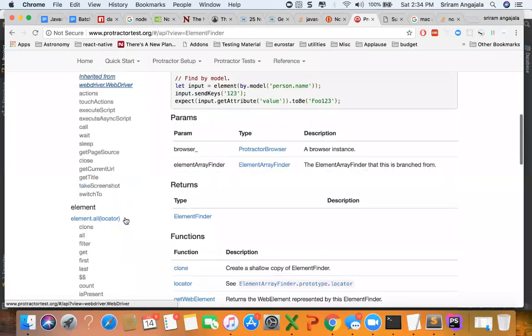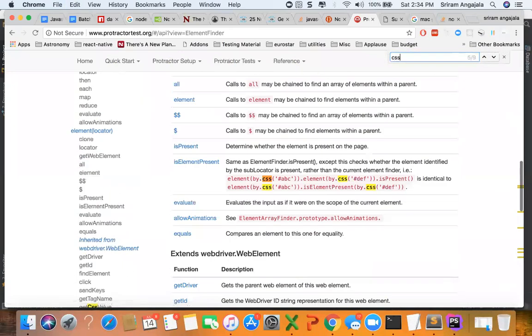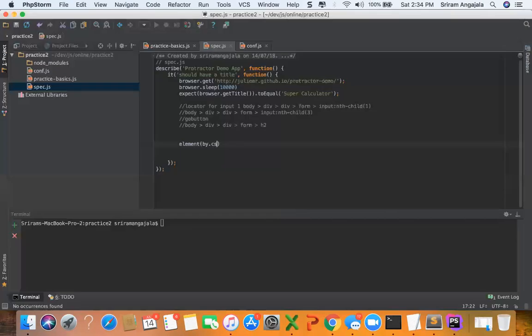So what I will do is simply by.css, right? So 1 second. So CSS, just like this. Okay, by.css. Right now whatever I copied here is all CSS values. Okay, so I think somebody's pinging. Element dot sendKeys. What keys do I need to send? 1 plus 1. Okay, this is the first element. Similarly, I will copy paste the CSS. Don't worry about locators. Chrome will help you. Send 1 plus 1 or 1 plus 2.